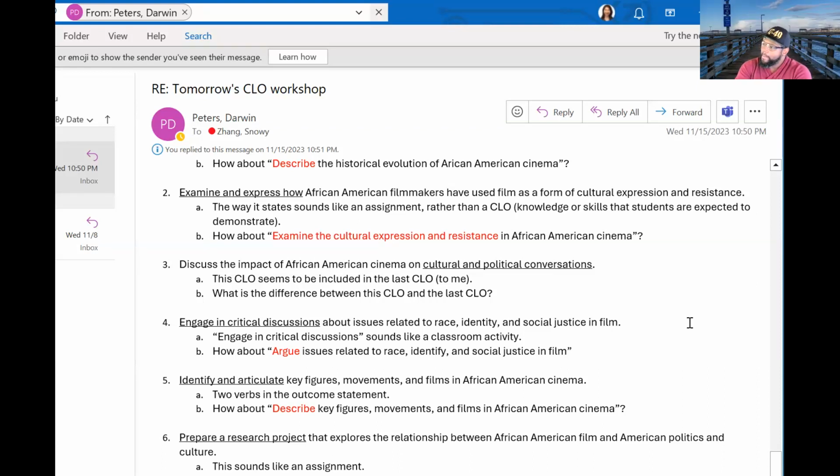Instead of discuss, what about measure? And then the way that you can measure it is through a discussion. I see measure here as evaluating. You want to look at the impact, right? You want to talk with the students, and you want the students to talk with each other about the impact. But I feel like impacts can be measured.